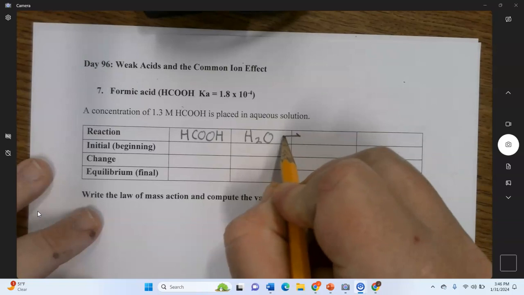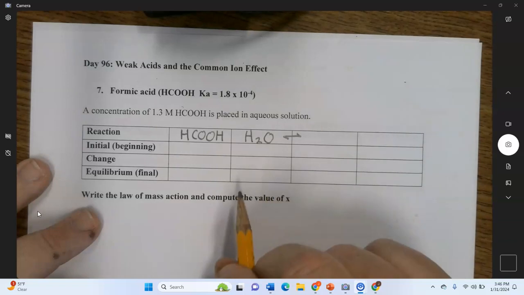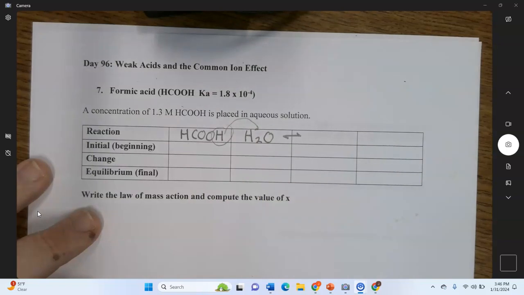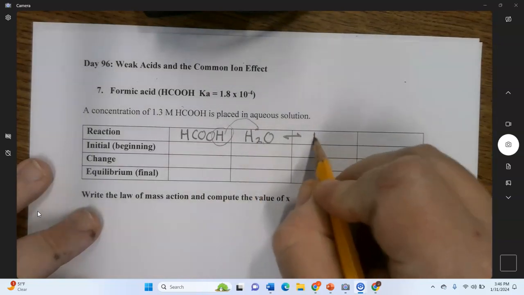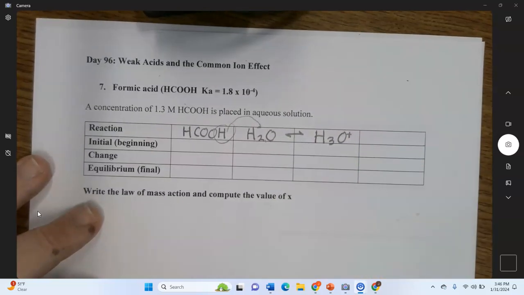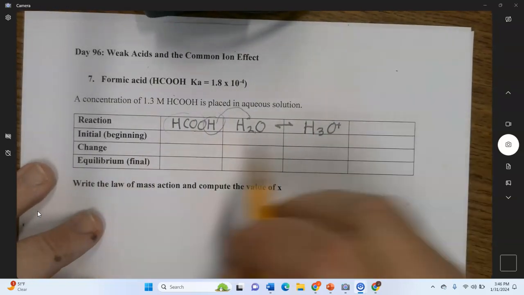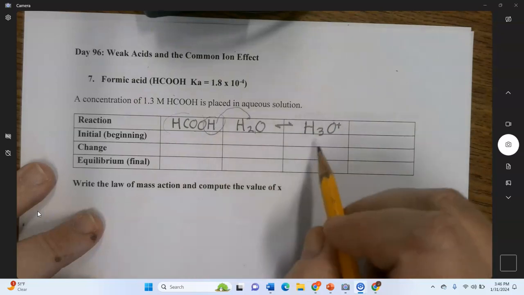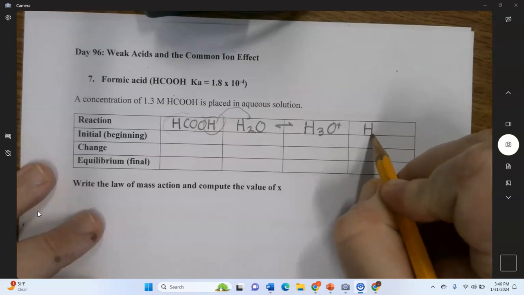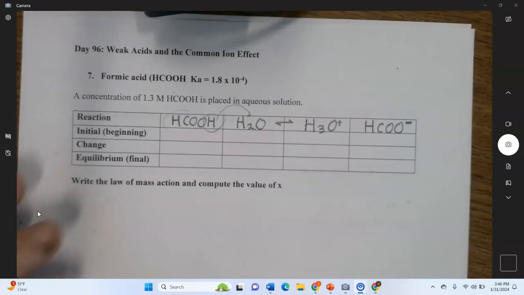All right. So there's the arrow. I like to draw that so you don't forget which side is products, reactants. And what's going to happen is this proton is going to jump over onto the water molecule. It's going to be attracted, and that's going to produce a hydronium ion. And that's what defines a solution as acidic. It has hydronium ions in it. And then you're also going to leave the rest of this behind, whatever it left behind. So all that jumped over is the proton, not the entire hydrogen atom with the electron. So that means you're going to leave behind this, and then the electron that hydrogen left behind right there, okay?